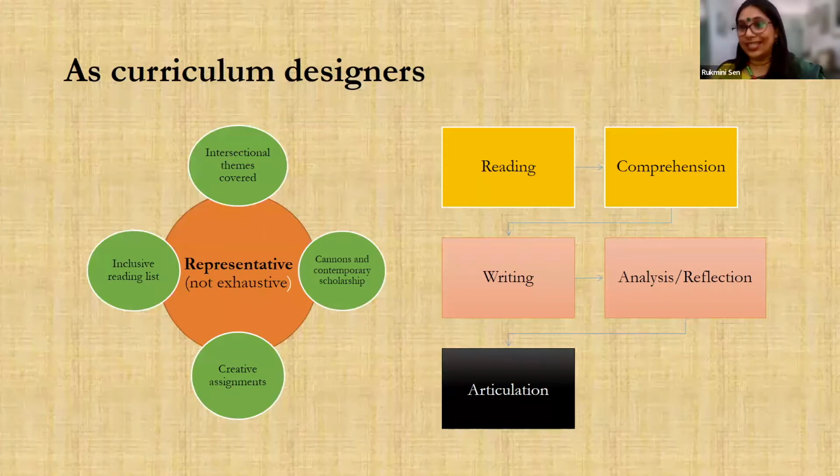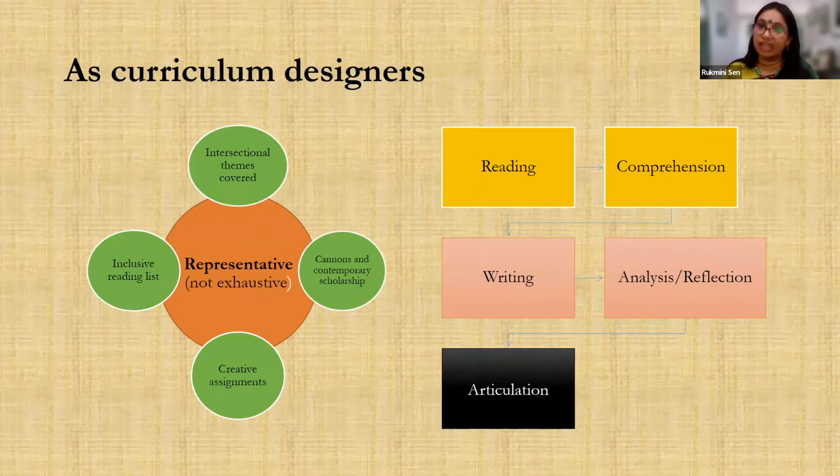How do we make inclusive reading lists? And I think that is something that over a period of time has become very important. Who is it that we are reading? How representative is the reading list? And again, I would think it's not just about canons and contemporary scholarship. How inclusive is the reading list in terms of representation? How inclusive is the reading list in terms of diversity of the country? And it isn't that we end up studying only, let's say, society, politics, culture in the center of India. But we talk about various places and regions and understand that diversity, which comes through an inclusive reading list.